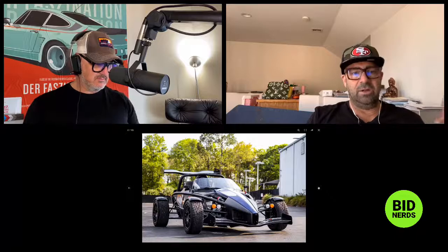In Washington State you had to wear a helmet with one of these because of its classification — it's kind of like driving one of those three-wheel Kawasaki things you see all over the strip, but this is the opposite. This is as close to a race car as you get without being in an actual race car. It's incredible that they let you put a license plate on one of these. With about five hours to go, our 2,500-mile 2013 Ariel Atom 3 is sitting at $41,000–$42,000 down in Jacksonville, Florida.